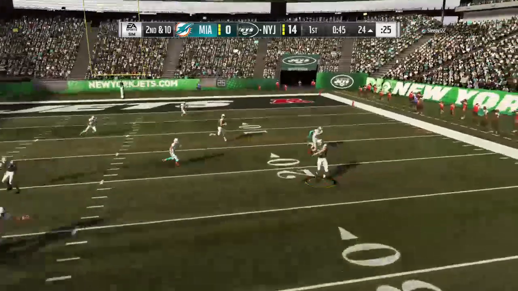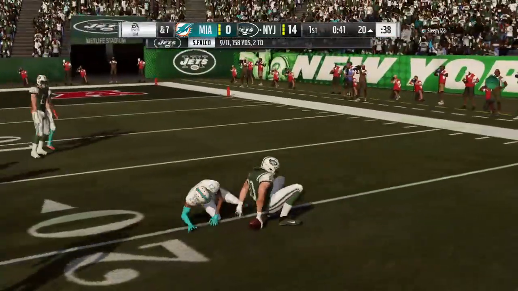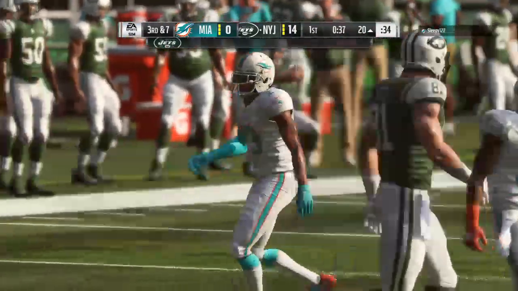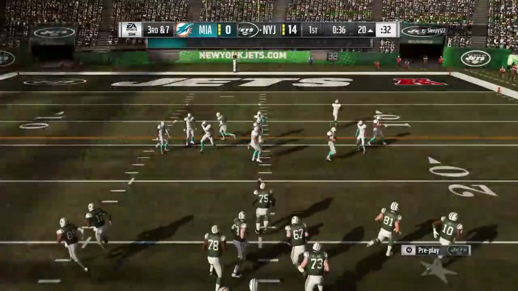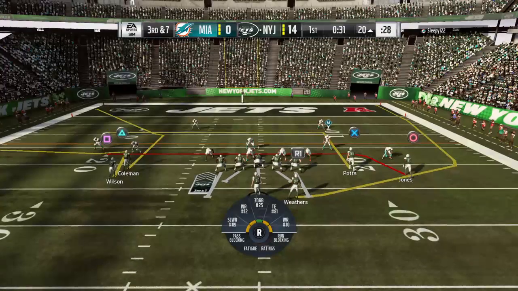Back to throw now on 2nd and 10. It's a short one here, complete to his tight end, and he's able to get it to the edge of the red zone at the 20-yard line. Only 3 yards on the catch. It's 3rd down. The last catch did get 3, but they're still left needing 7 yards on 3rd down.